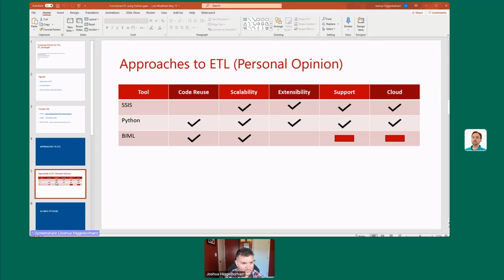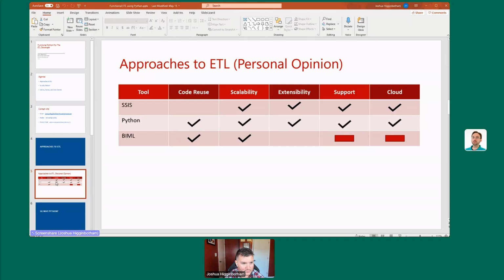But when we were talking about the next phase of our data engineering team, our ETL team, whatever you want to call it at that time, we wanted to make sure that whatever language or tooling we went with would be scalable across anything we did. And in Azure or AWS, you can of course spin up a VM, install SQL Server Integration Services, and run your packages without having to do anything. And technically you're in Azure, but it's not the way that we wanted to go.